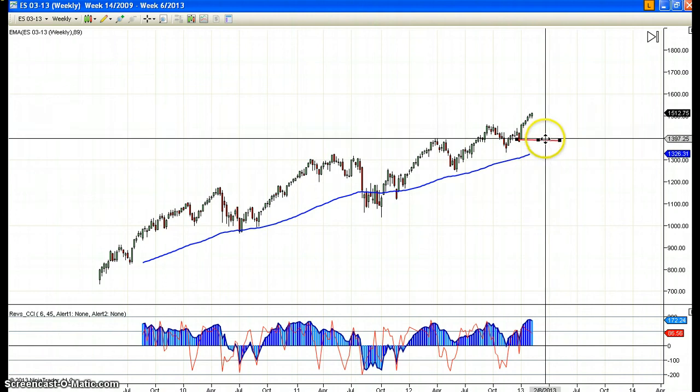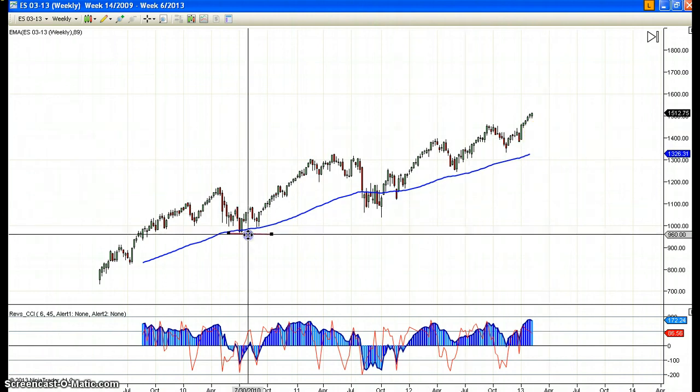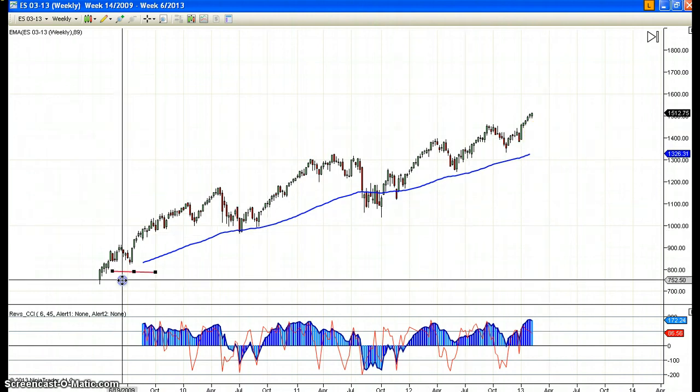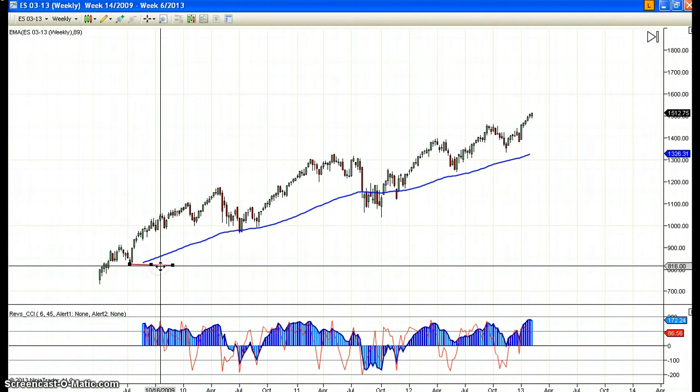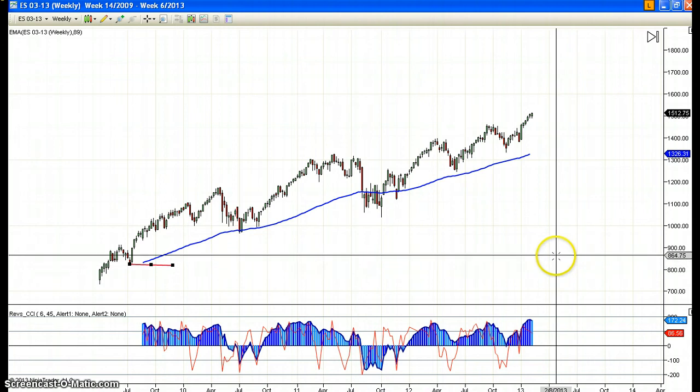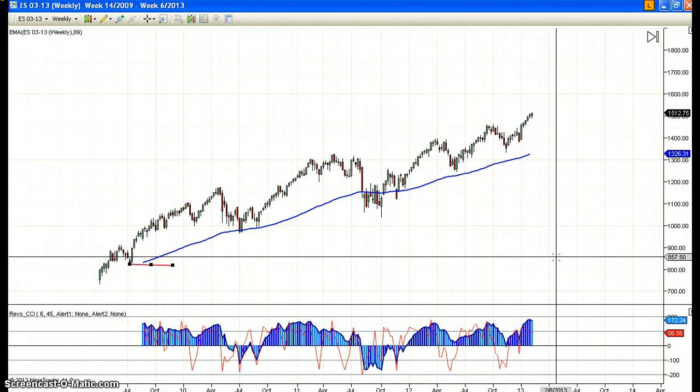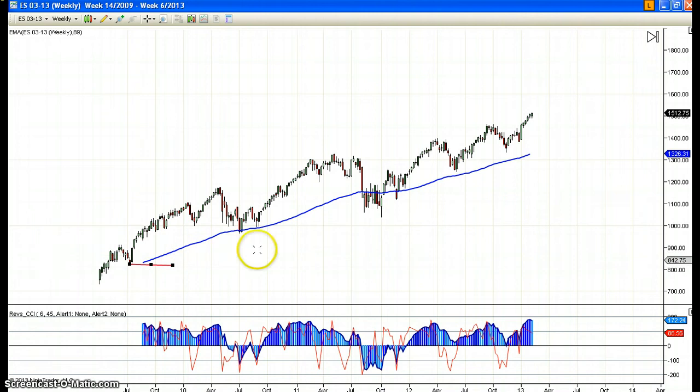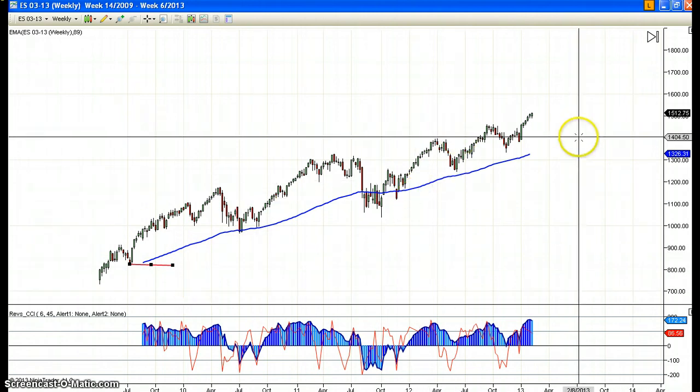Okay, now in hindsight, nobody's probably going to stay in the trade that long unless you've got an outlook of 10 or 15 years maybe, and you're not going to look at it but once every couple of times a year. I wouldn't call that very smart trading. I wouldn't do that personally. But my point here is that, listen, we're in an uptrend. Stay on the good side of the market.